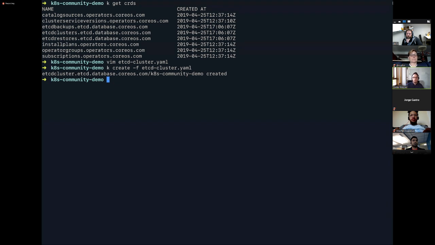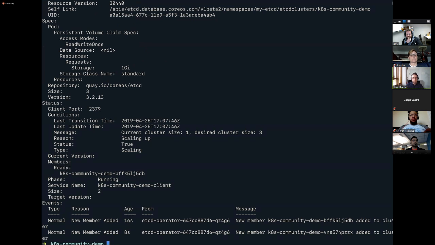The operator is a custom resource controller in the background that watches for these resources to appear. And I can now basically ask Kubernetes, what's the status of my etcd cluster? So there is one that's currently being built up, and I can describe it and see what the status is. So the status is currently scaling up because I've just started deploying. It's currently at size 1, desired size is 3. So you can see it's the same goal-seeking, eventually consistent nature of the traditional standard Kubernetes operators, but this time containing specific logic for etcd.